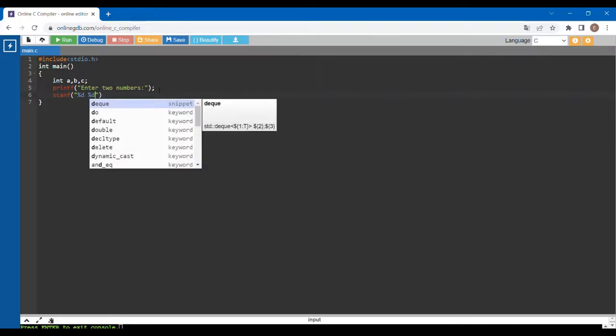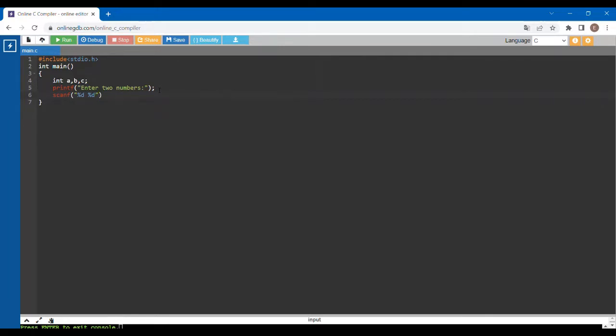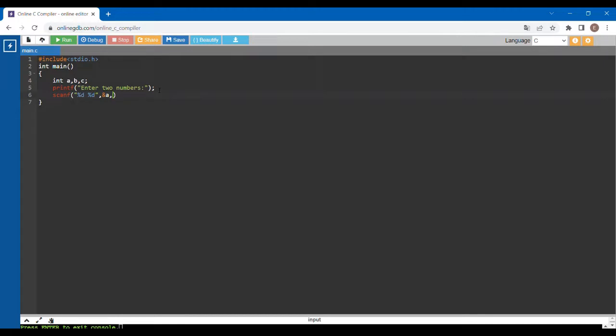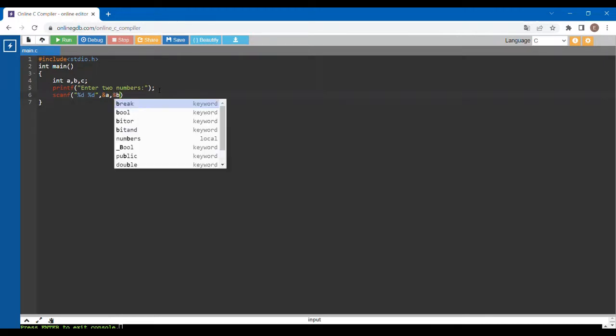As we are reading two numbers, we have to write %d two times, comma. So here I am writing to what location we want to store that number. So first we have to store a number in a, and second we have to store the number in b.